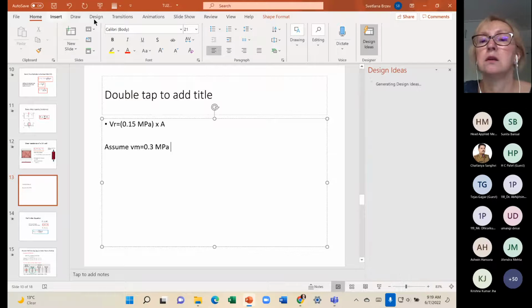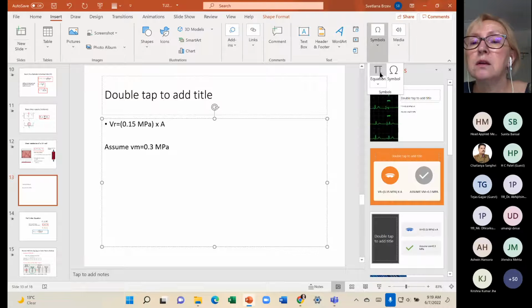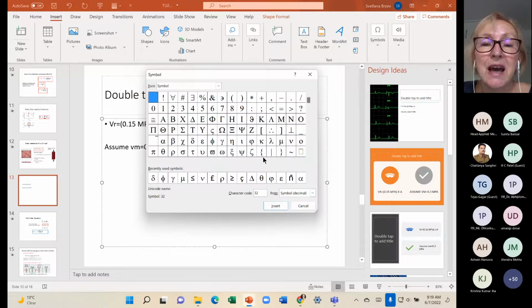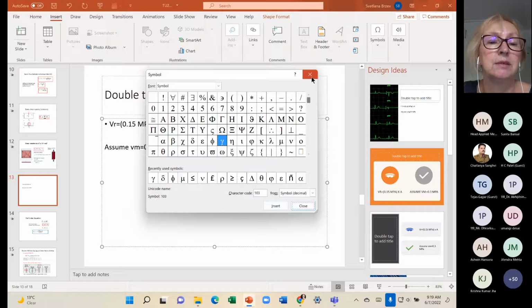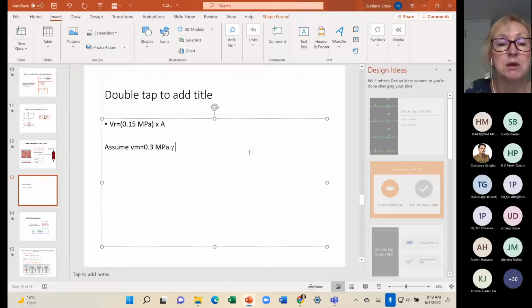I have to use this. I'm really used to annotate. Maybe later on we can check if I can use my tablet, but I'm using it without problems for Zoom, but maybe there is a problem. So we have gamma m is 20, and we said that these two values are divided.